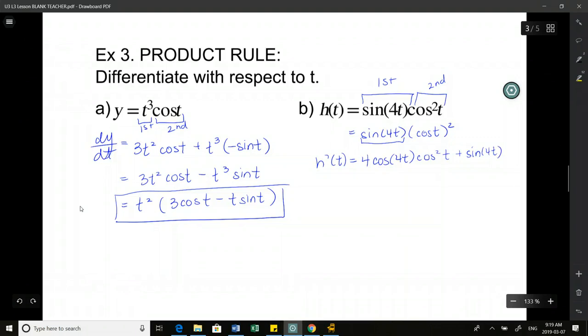I'm seeing that I'm going to run out of room here already. Times the derivative of the second. So we need to do a chain rule type thing here. The derivative of the outside is just the cos of 4t, but then I need to multiply it by the derivative of the inside, which is 4t. So what's the derivative of 4t? That's what we were just talking about. So when I have sine of 4t, what's the derivative of sine? But then I need to do the derivative of this interior part, which is what? Times 4. So I put the 4 over here, okay?